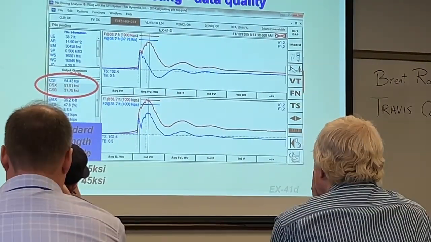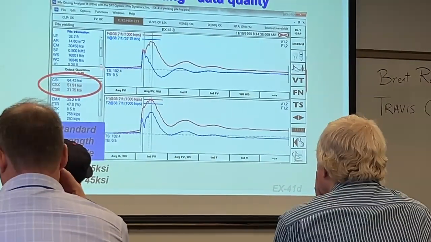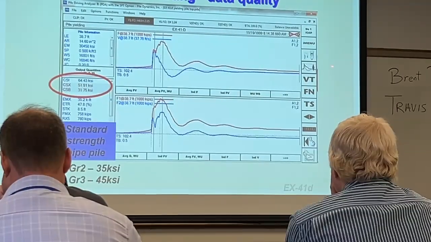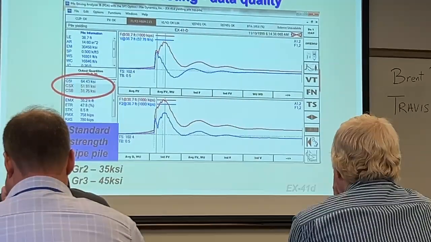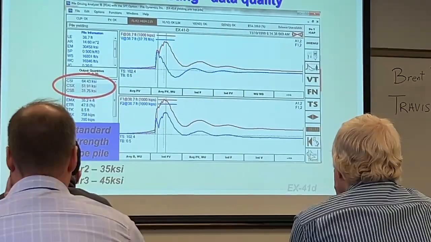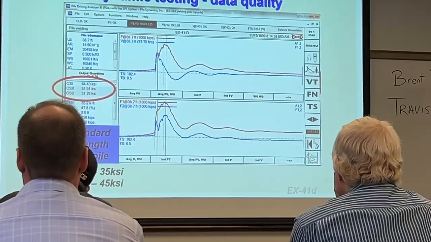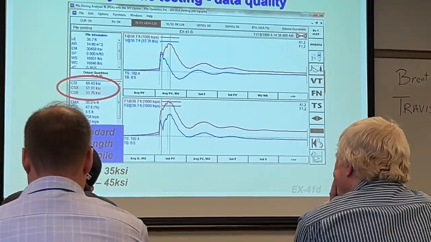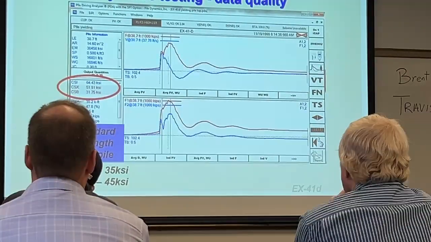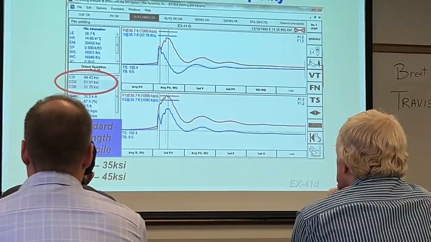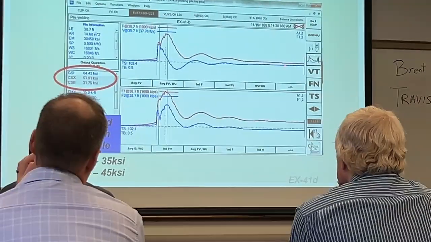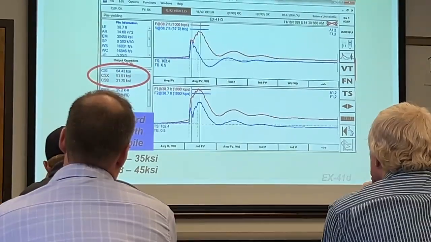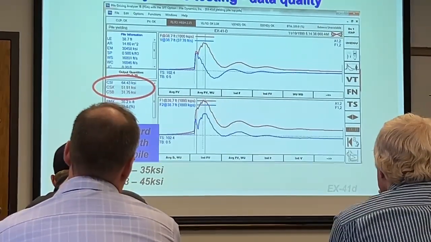Looking at other trends of data quality, again, diesel hammer, good proportionality, but we see that the force at the end of the record doesn't return to zero. So what does that mean? We started with the two bolts of our strain transducer 3 inches apart, and at the end, they got closer than 3 inches apart. So that could be that the sensor slipped, or it could be that the pile is actually yielding. The two pieces between those two bolts got closer together for real.